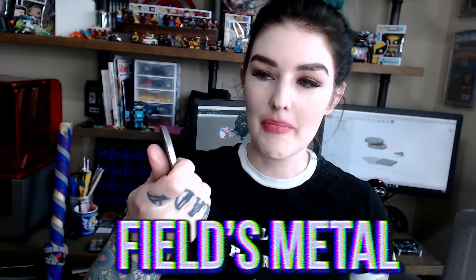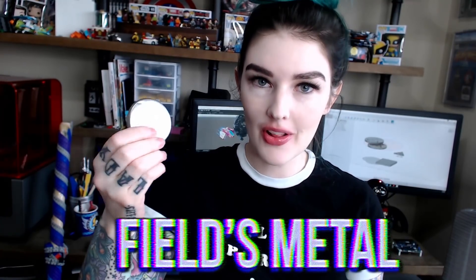One other thing for this metal — you don't need any fancy tools, you just need hot water from your stove. This is a metal alloy, it's a field metal, it has no lead in it, and the boiling temperature of water is 100 degrees Celsius, and this melt point I believe is 68 Celsius, which is 144 Fahrenheit — don't quote me on that. So I'm going to show you a way to take metal, melt it, and pour it into your 3D printed parts.